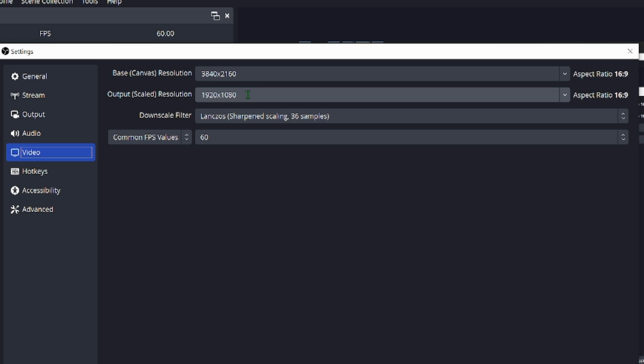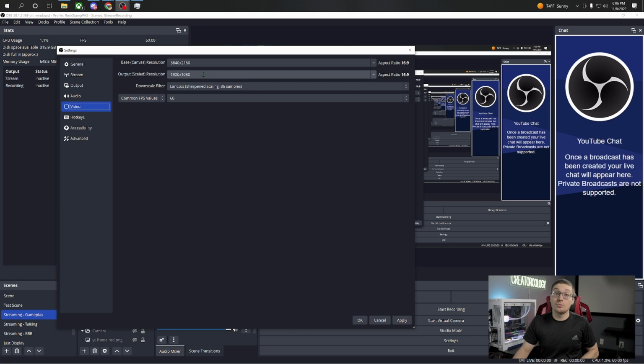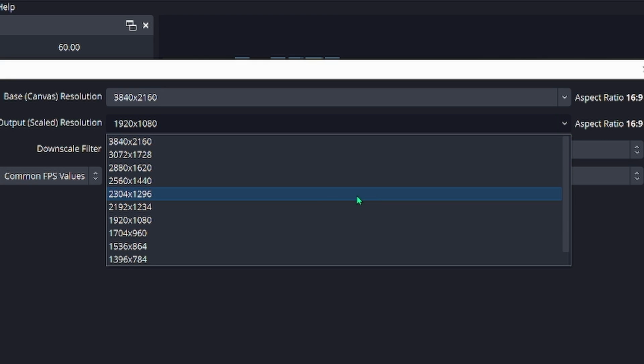It'll be your base. Now, from your base, your scaled resolution is the thing that you're sending to your audience or to your capture, right? To your recording. So that could range from being your full resolution that you have as your base, or it could be something lower. Now, the reason I have a 4K canvas here, but I'm outputting, basically sending to stream, 1920 by 1080 is because I know that most people are not going to be able to view 4K footage on whatever connection they have. We're just not there yet. Some people even go down to 720p. And the reason they do that is because it's a lot easier for your audience if you don't have transcoding and don't have all the fancy mumbo jumbo settings because you're just starting out.